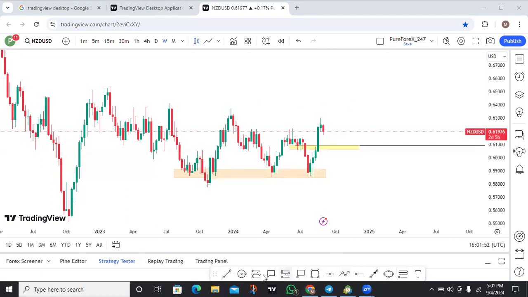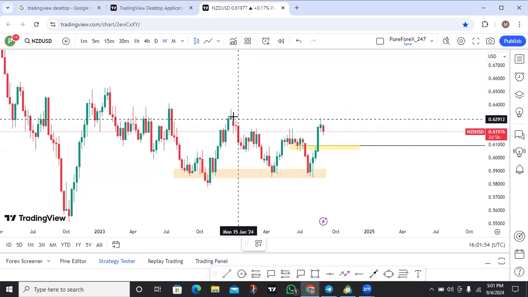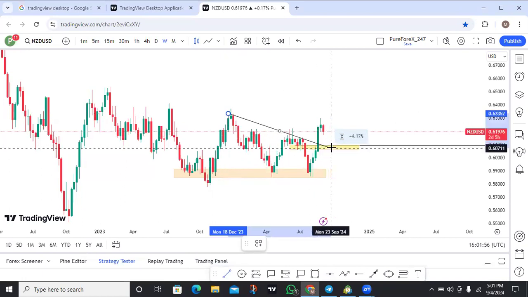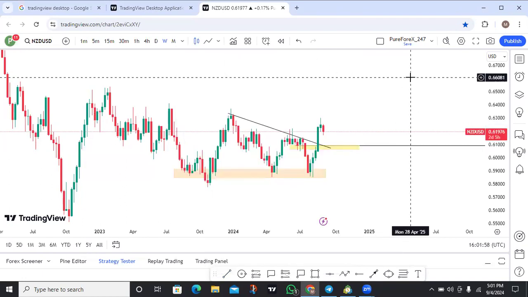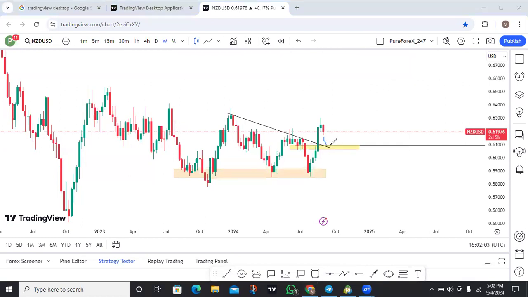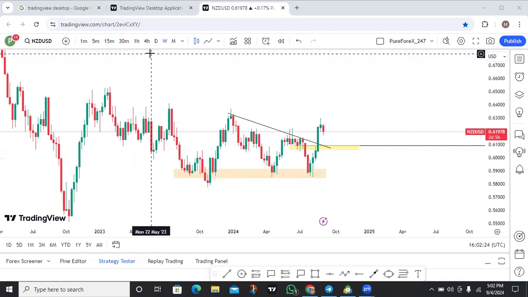Also, if you put your trend line as a confluence here, we see that this is a trend line break. So as the market is retracing back here to activate the weekly Quasimodo, it can also retest the trend line. So it is a confluence, right? But for us to be sure that this setup can actually be traded when the market finally comes here, we are going to look for confirmation of this weekly Quasimodo reversal on NZDUSD.